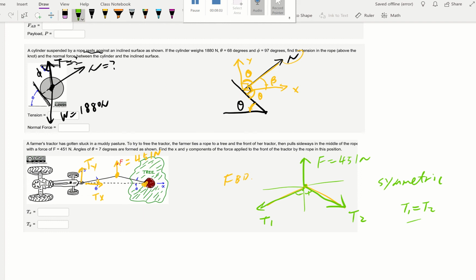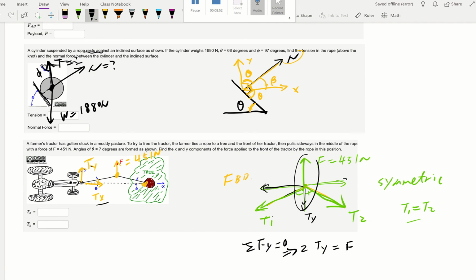Okay, Ty is equal to T2 because the x component of T1 and the x component of T2 have to balance each other. And then that x component of the force is going to be equal to this Tx, and this y component of the force is going to be equal to Ty. And for this problem, a quick demonstration: if this is Ty, the 2Ty is going to be equal to this force. Why? Because that's the only y component of the force. Sum of y equal to 0.